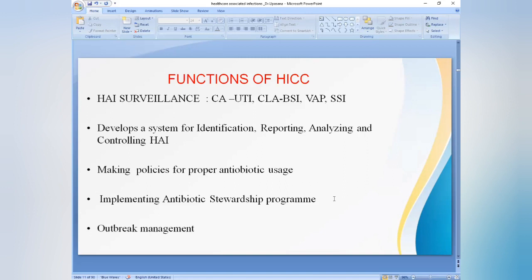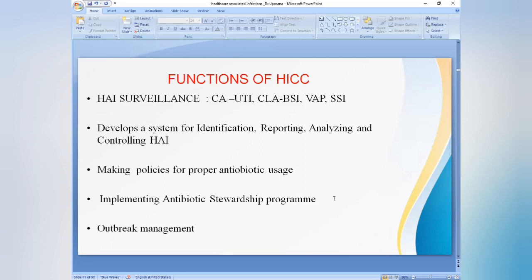So how does it work? Basically, you have to identify and report the cases, finally analyze the data, and work on the prevention of HAIs. So how does a surveillance system work? The identification, the reporting of the surveillance, then how you are analyzing the data, whether this X or Y parameter comes under the surveillance parameter, or it is definitely a CAUTI or a CLABSI, how do you check it? And finally, how do you prevent it wherever the hotspots of healthcare associated infections are prevalent?